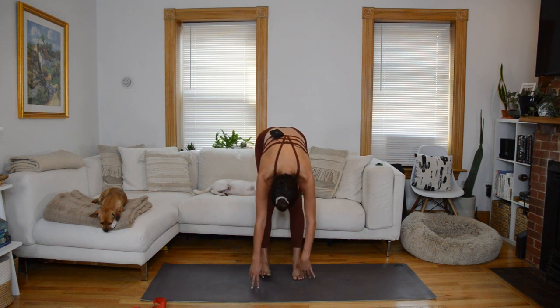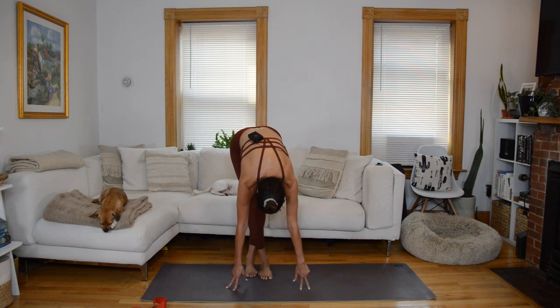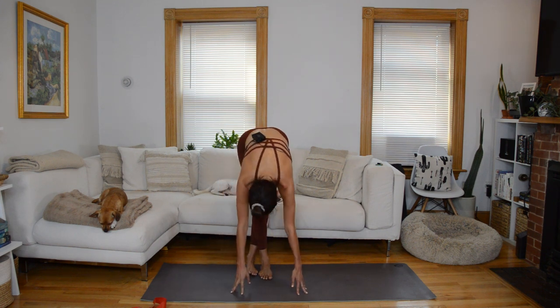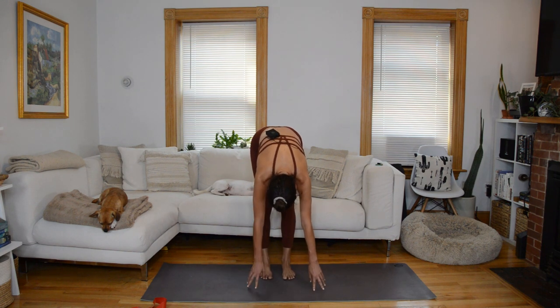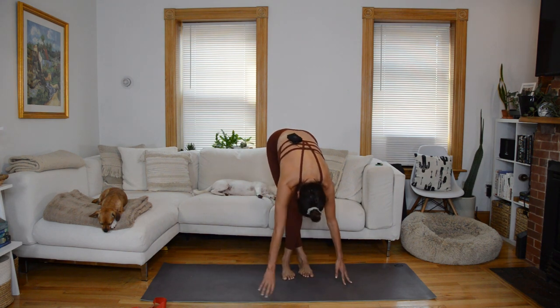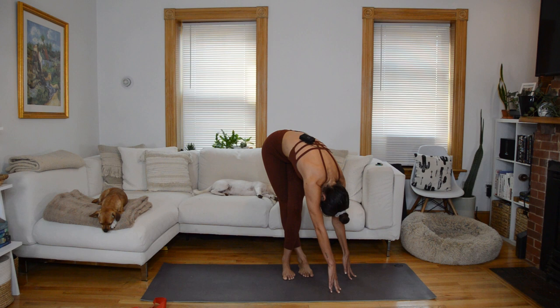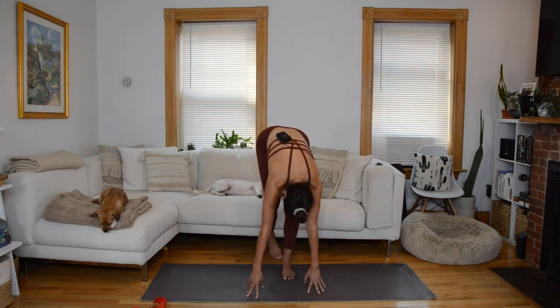And then staying in this forward fold position, I want you to take your right foot, cross it behind the left, and then you're going to walk your hands over to the left. Good, and then coming through center, uncross, and now take your left foot, cross it behind the right, and then walk your hands over to the right. Walking your hands through center, let's uncross the feet.